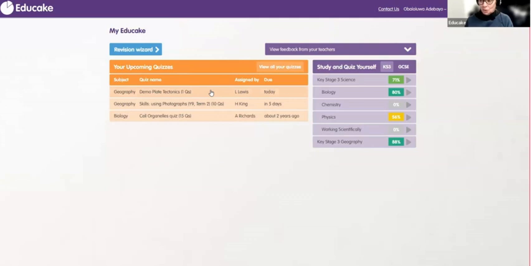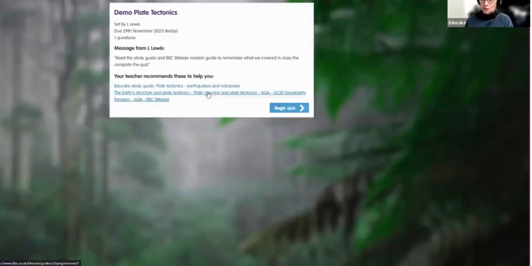To complete a quiz, they literally just click on the quiz they want to complete, and this is what they'll see. So they see who it's been set by, when it's due, how many questions. This is obviously a dummy quiz with only 1 question. Any message from you, read the study guide, look at the BBC Bite Size to complete the quiz. And if you've put any links in for them to look at as part of their homework, they'll be there.